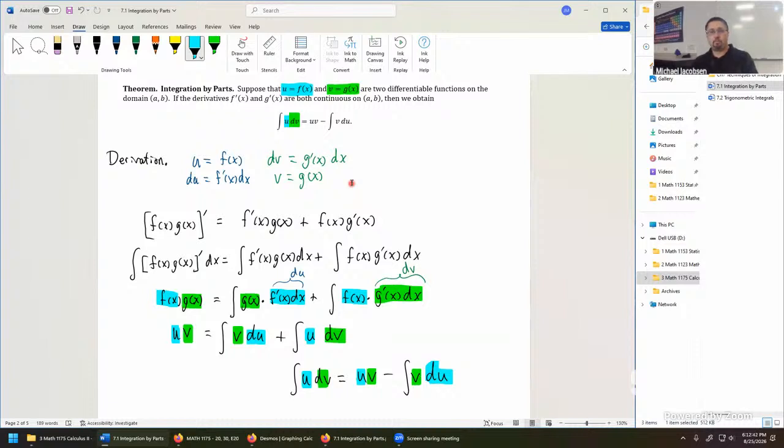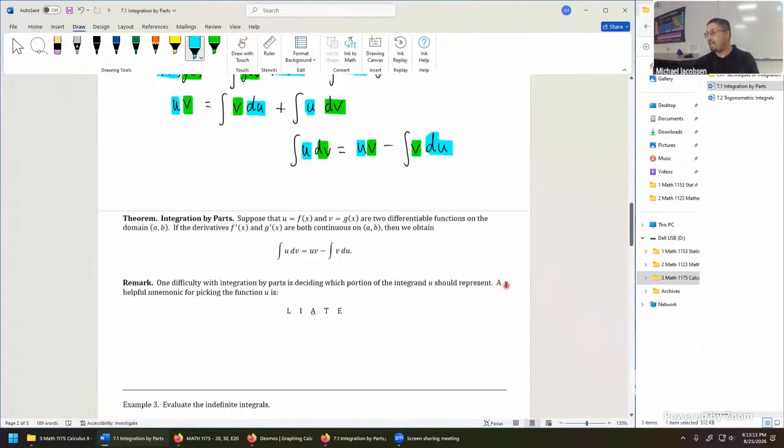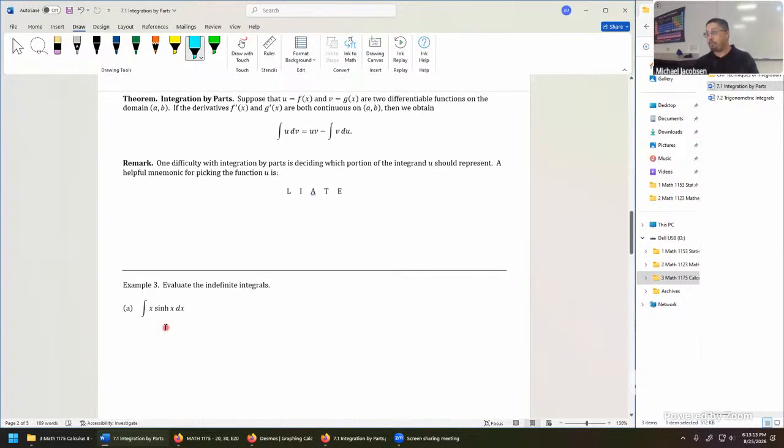Okay, so one idea about this is you can think of u substitution as a literal unwinding of the chain rule. And the analogy here is less perfect, but in a certain sense, integration by parts is unwinding a product rule. That's not a perfect analogy because, again, we moved the equation around. We rearranged it in a certain kind of way. So let's apply this. It's one thing to derive it, and it's a whole other thing to use it in practice. And example 3, part A, is us using it in practice.